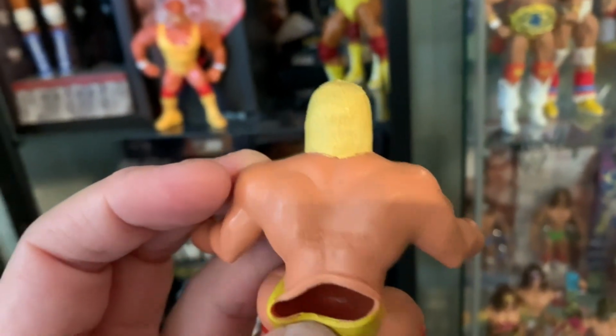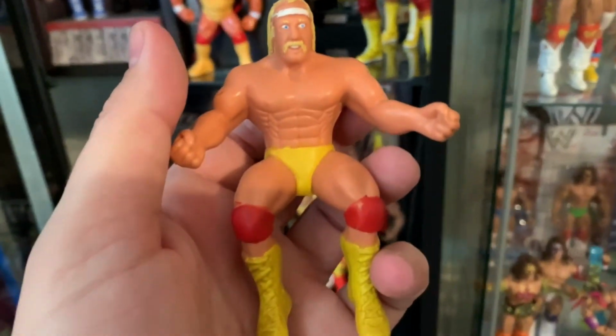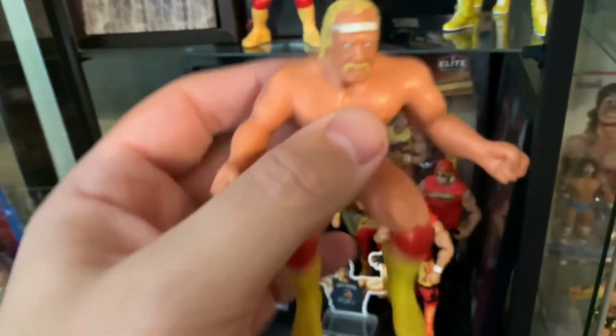So I got this for $5. He was a little dirty. I cleaned him up with some special wipes that I have, and he is a nice clean figure for just $5. These things go for a gang of money sometimes on eBay.